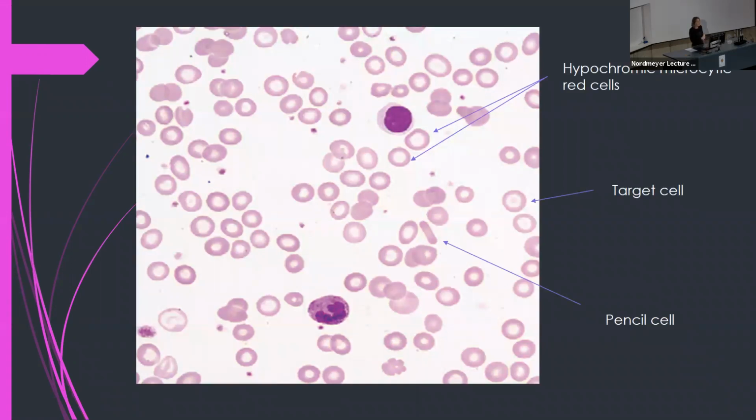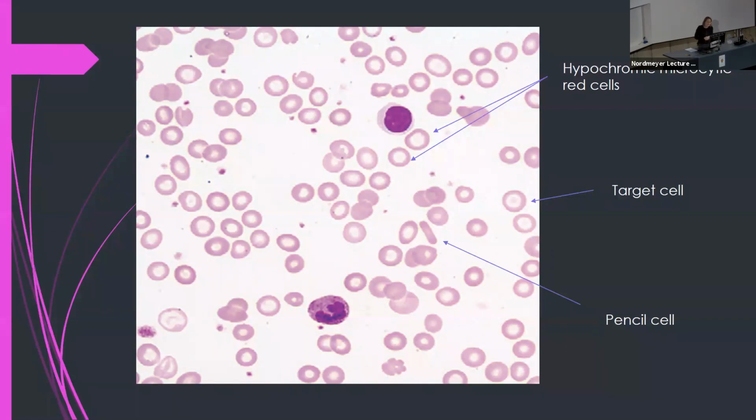I think you do have to learn some of these really frequent blood film comments that happen in common anemias, because that seems to be the way the questions get phrased. You're not expected to interpret the blood film, but I'm just giving you the blood film so that you can see what I'm talking about. So the pencil cells are these long, elongated cells, sort of look like cylinder type things.